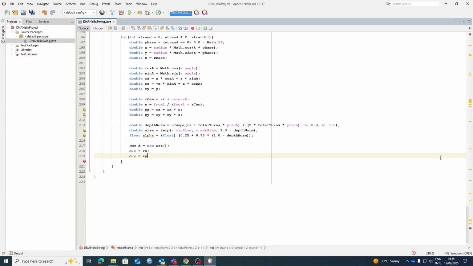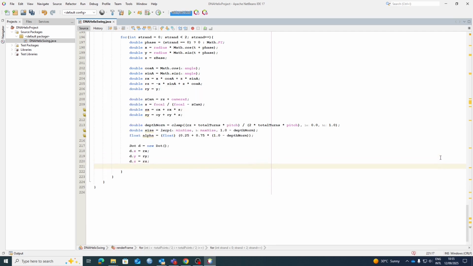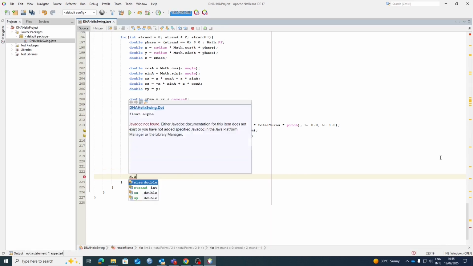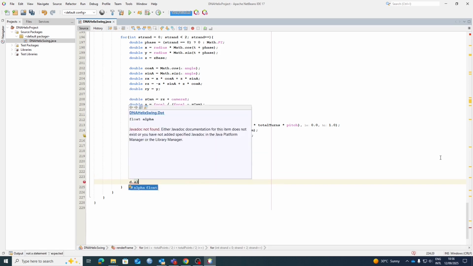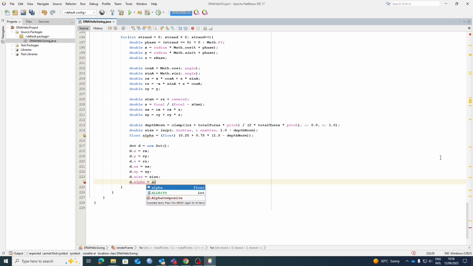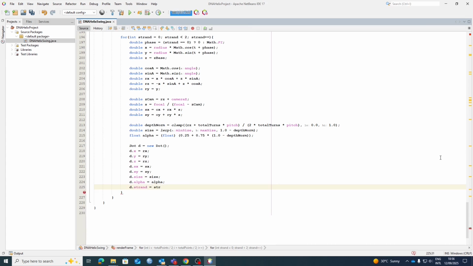Once we've calculated all the properties for a particle, we wrap them into a new dot object. We store the rotated 3D coordinates x, y, z, and the projected screen coordinates sx, sy. We also save its size and alpha, so we know how big and how transparent to draw it. The strand tells us whether it belongs to the left or right side of the DNA helix. The depth key holds the scale factor, which we'll later use to sort dots from back to front. And finally, we give it a color by calling strand color, passing in the strand index and depth. With everything ready, we add this dot into the list, so it can be rendered with all the others.